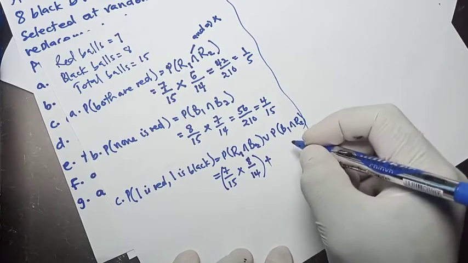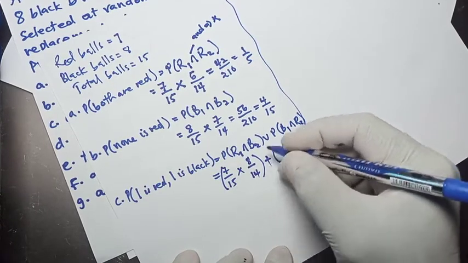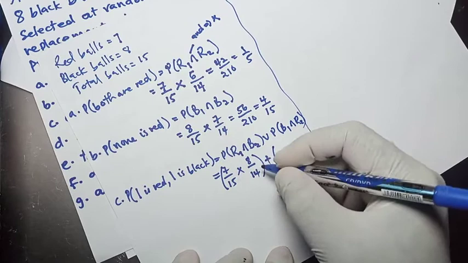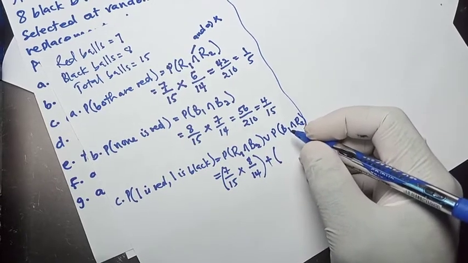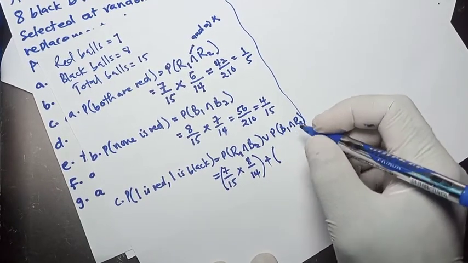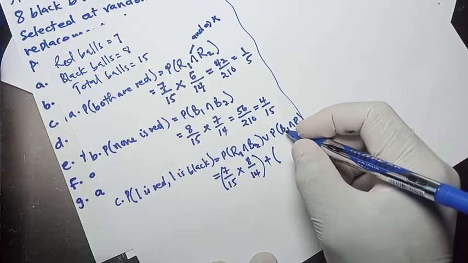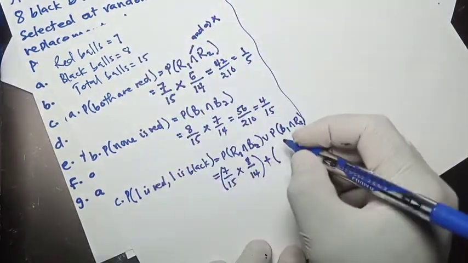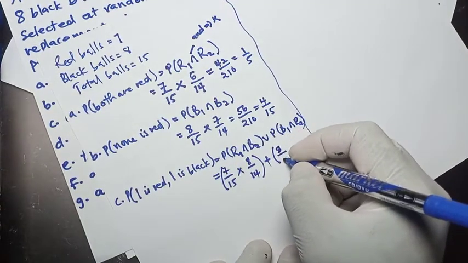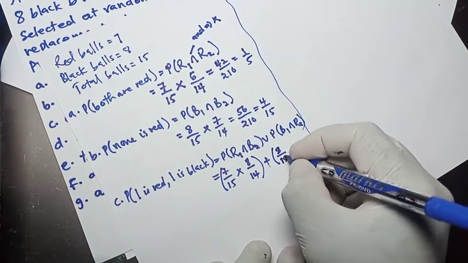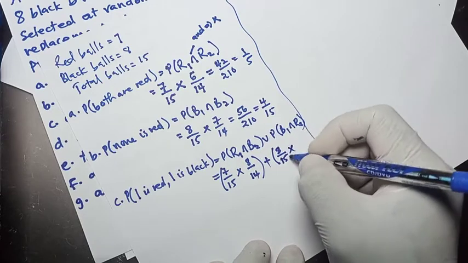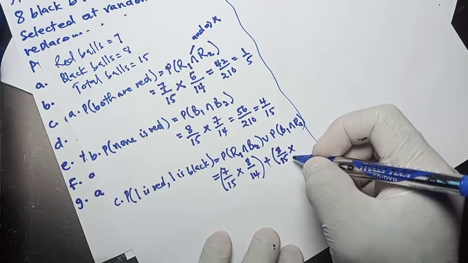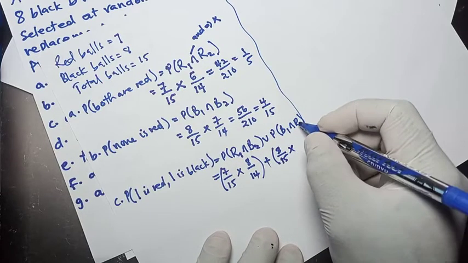All means plus. Now the all means we are starting again, so I assume you don't know this, so let's start again. Okay, now here the first should be what? Black. So selecting black, we have the total blacks to be what? 8, and the total itself is what? 15. And so times, so after this, 1 black is out, so the total too is 14. So the red will be what?